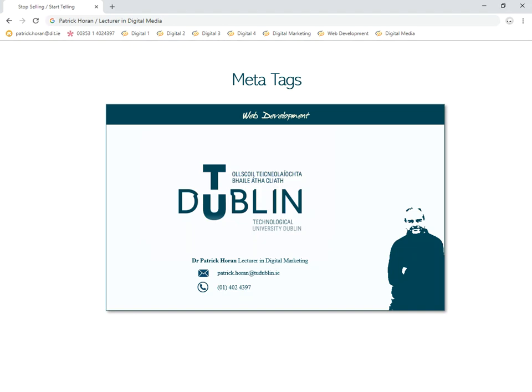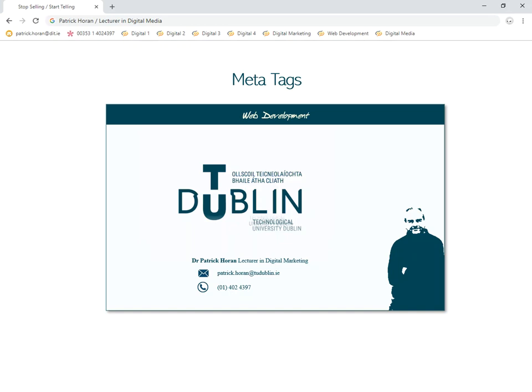In this tutorial, we're going to look at meta tags and their continued importance. Once upon a time, meta tags were extremely important to search engines. They are not as important as they once were, but they still have a certain level of importance, and we'll talk about what they do and how they work. Well, for starters, what is a meta tag?